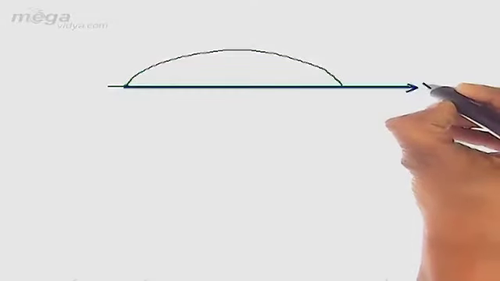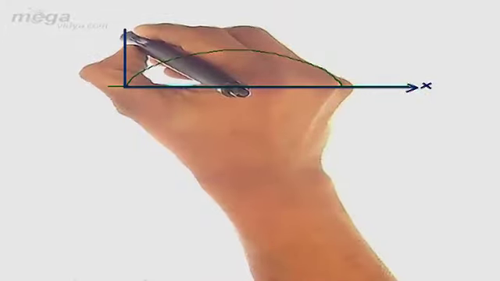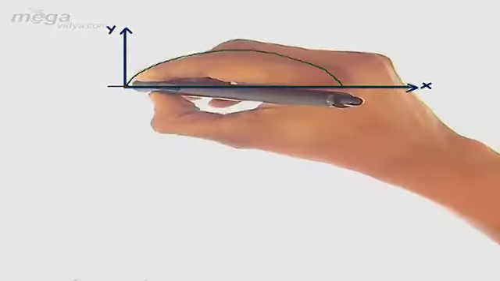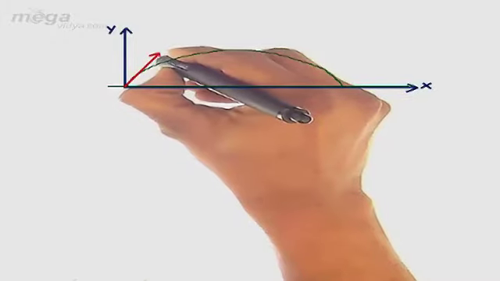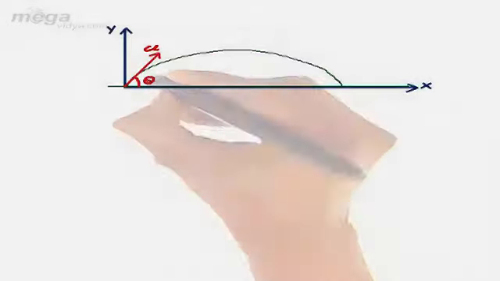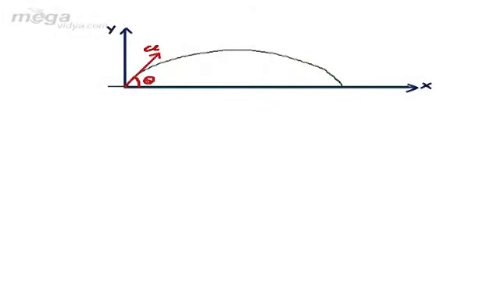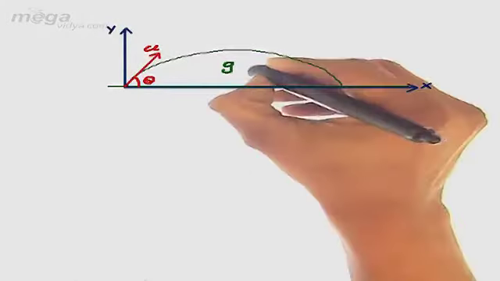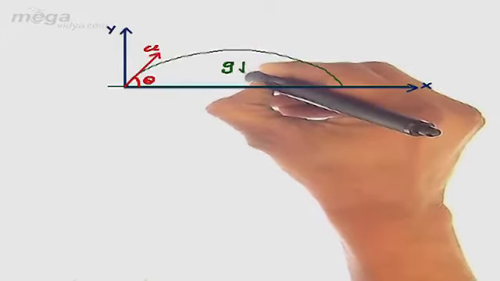When we talk about the reference which we have to select here, it is the same as before, taking x direction to be along the ground and y to be vertically upward. This is the origin, which has been taken as the point of projection from where a projectile has been thrown with initial velocity u at an angle theta from the ground. The acceleration acting here is g, which comes from acceleration due to gravity, which is vertically downward.